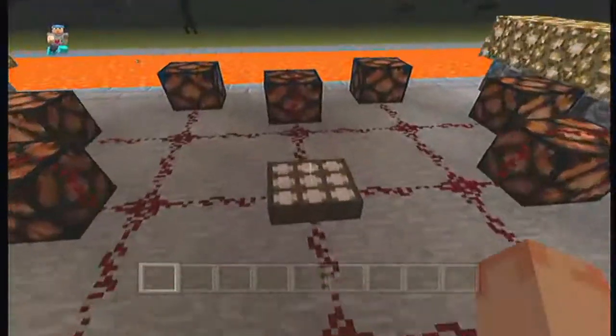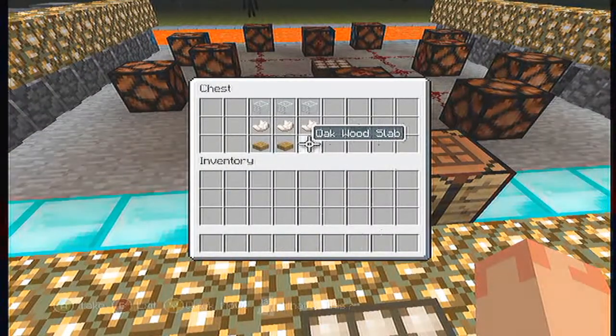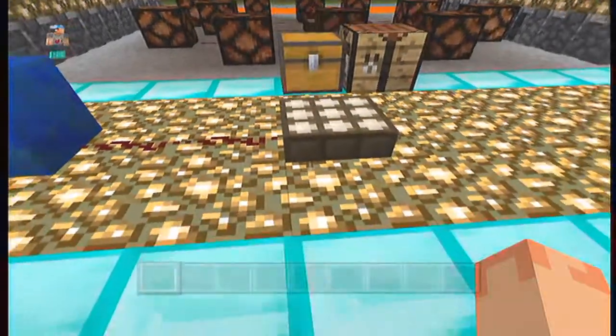Oh yeah, let me show you how to first craft a daylight sensor. That's what it's called. So you need 3 wooden slabs, 3 quartz, and 3 glass, and that'll make your daylight sensor.